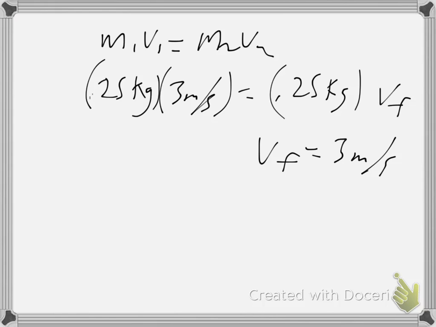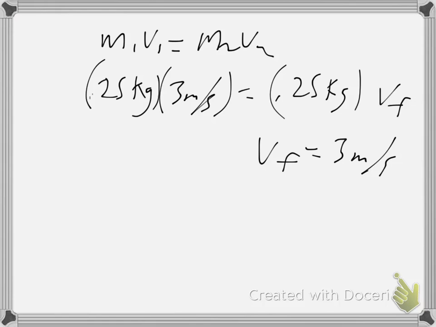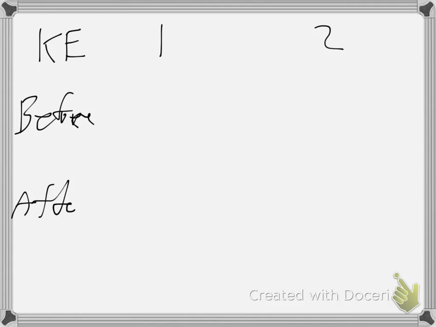Now, this right here just followed this simple conservation of momentum problem. So what made it elastic? What makes it elastic is that the kinetic energy before has to equal the kinetic energy after. So if we take this picture right here and we calculate the kinetic energy for each side, well, let me just show you what it's going to be. Let's do a little table. Kinetic energy, we have 2 objects, object 1, object 2, we have before, and we have after. So, kinetic energy is equal to 1/2 mv squared.